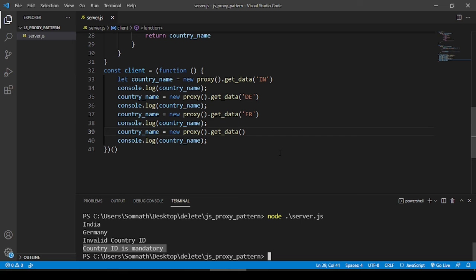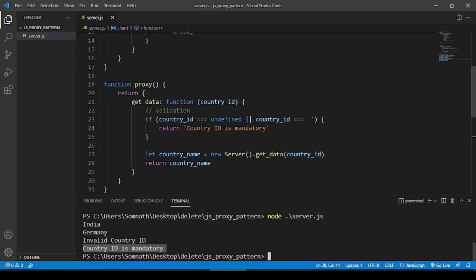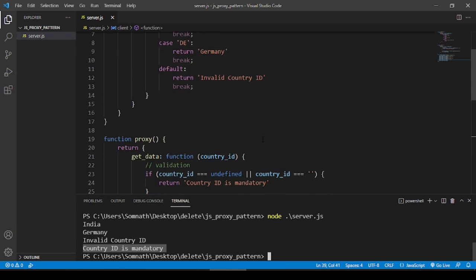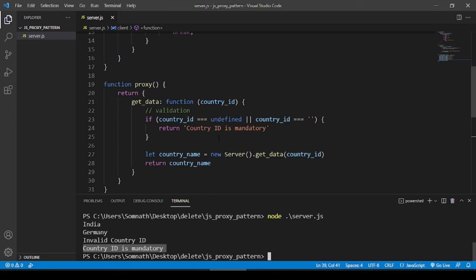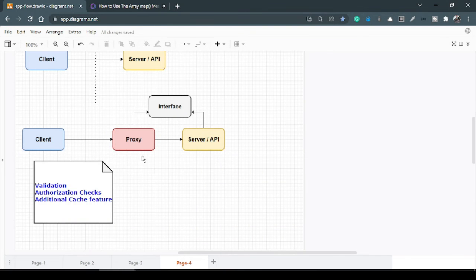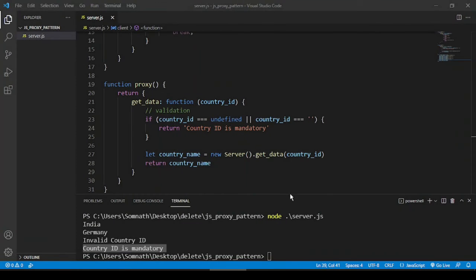So now what I need to implement other than this validation, let's do a little bit of the cache feature that we have seen last time. So this cache feature, we need to implement now.